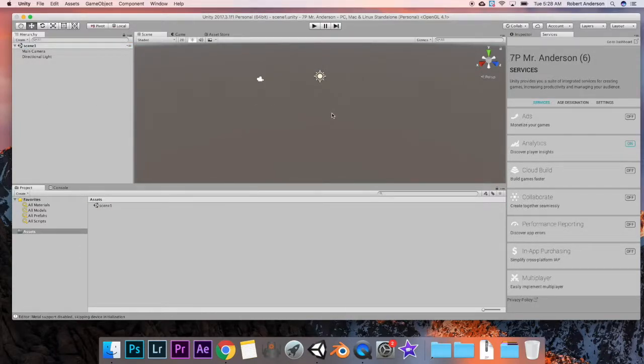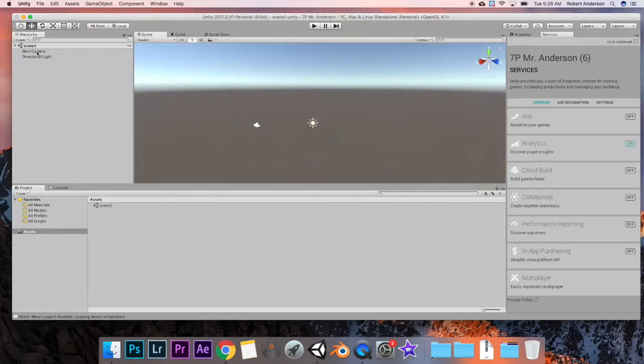Now, really quickly, I'm going to go over a few quick things. Remember, you have a main camera that's always added, a directional light, which we'll mess with later. You have your hierarchy. Everything that we put into our game comes up here. Everything down here are all the assets. We're going to download some and create some ourselves. And then over here, there's a service panel. We're going to use this later on.